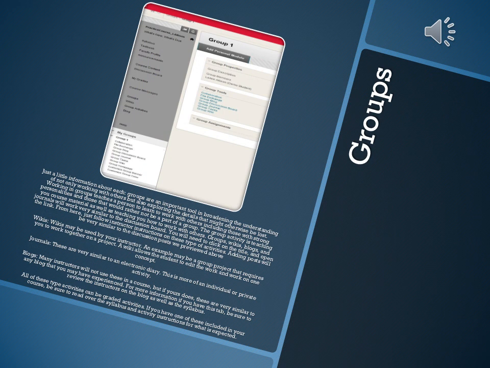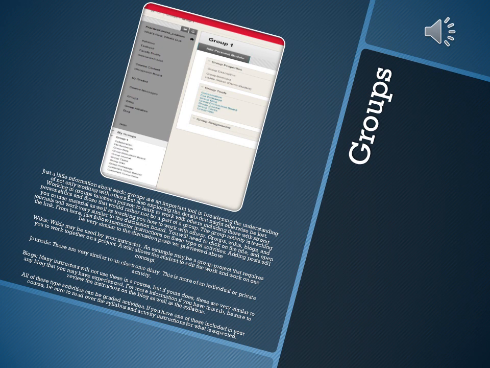I want to go a little bit more in detail about groups. A lot of you may not experience the groups in your classroom, but I do want to point out information about the groups. Groups are very important tools in critical thinking skills, learning how to work with others. Just as you will in the workplace, you're going to have people that don't want to participate. You're going to have people with strong personalities and those that say, whatever you think works great for me. Well, working in groups is going to be one of those situations where you have to deal with these type of things.